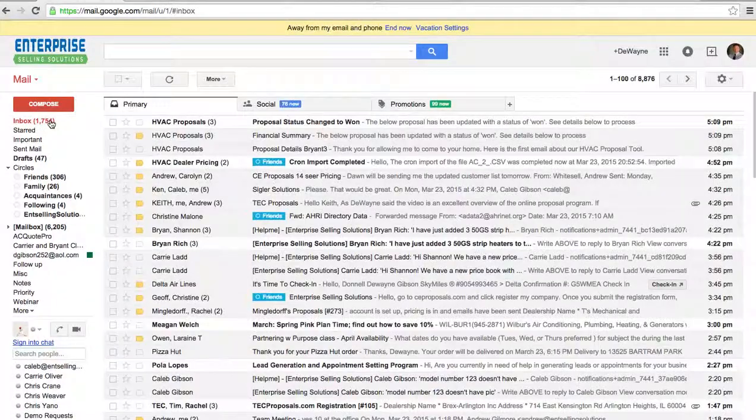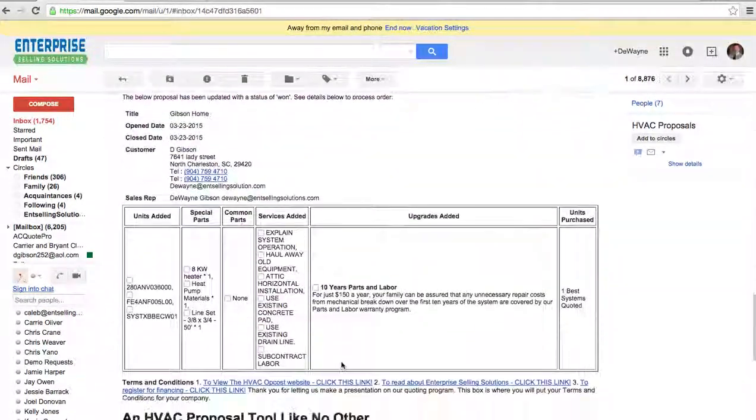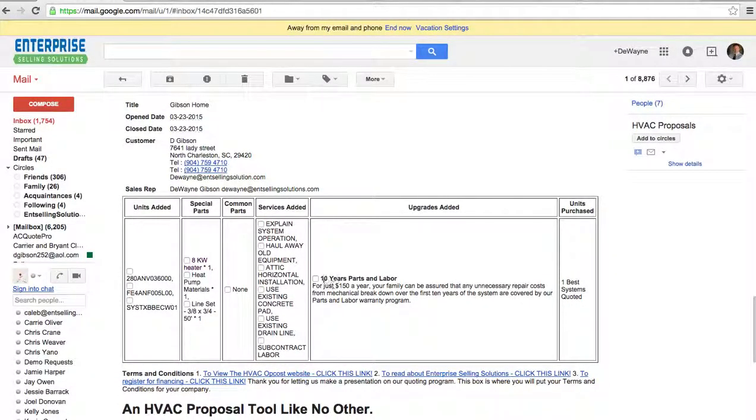The next thing you're going to get is a status of the job, proposed close to 1. And this particular one will be everything that was on the previous one, but without cost. So now the dealer can print this, give it to the installer, and they'll have that for the doing of the job. It mirrors the proposal, and it is the actions that the installers have to do to be able to get the job done.